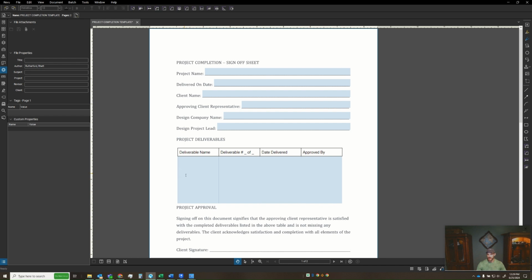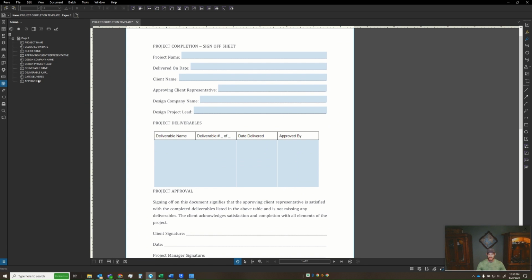Escape. Now they're grayed out, so I can go in, put the information. I'm going, and it stops there at the very bottom as a hard stop. So that's good to know. Deliverable number blank of blank. I'm going to leave these formatted for text. Depending on what kind of information, what kind of equipment, whatever it might be, sometimes numbers will also carry an A, B, C, and you don't want to hard lock someone's information into only numbers or only letters, so I typically leave it up to the person putting in the information. It did move correctly.